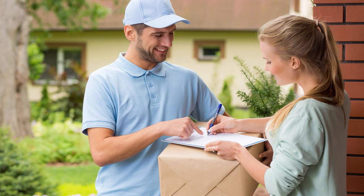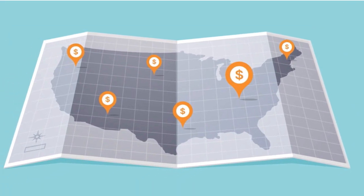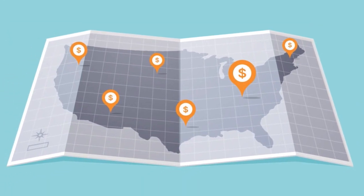The cost of shipping, how long delivery takes, response to customers while the order is in transit, and more. Those are all part of what we call great customer service. And that's important. That's going to help you grow and scale your Shopify store. So before you choose a shipping app for Shopify, there are a few things you want to pay attention to. Actually, we think that there are three main things you need to pay attention to.